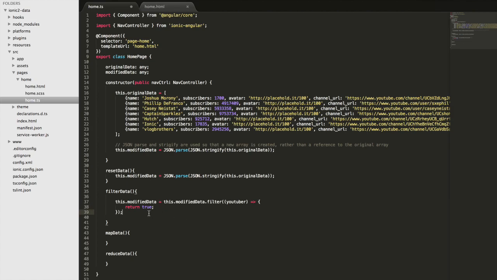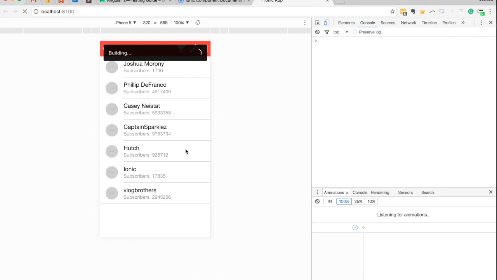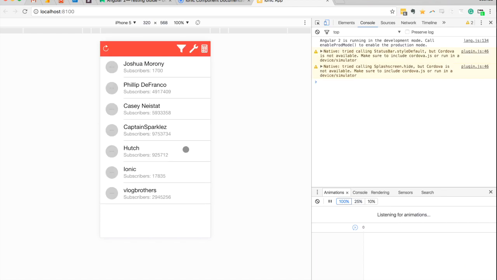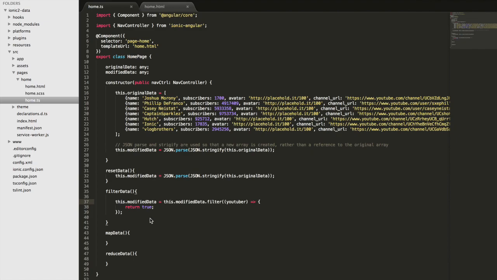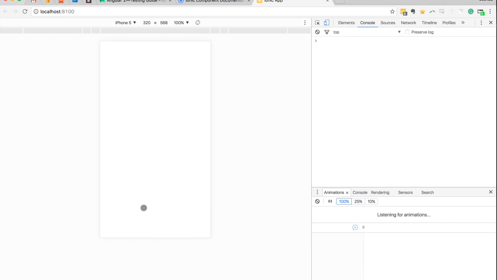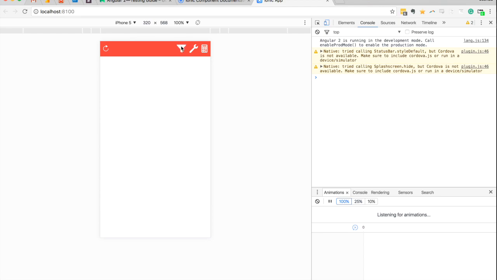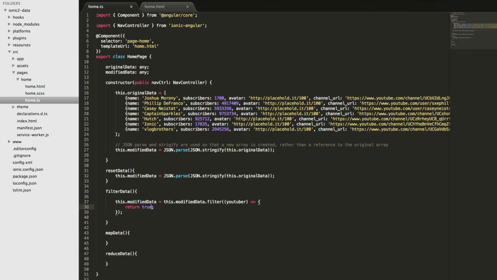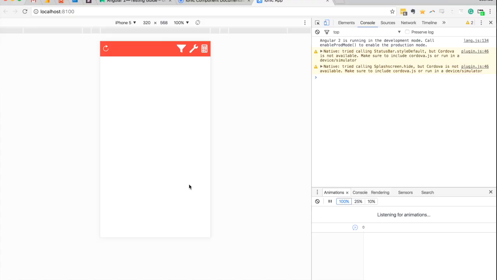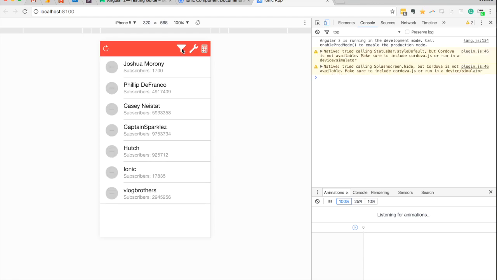So just to check that this works, I'm just going to save that, take a look at the app again, and hopefully everybody should still be there. And they are, and now I'll just change that to false, and it should have no data now. Of course, it still actually does have data because I never even clicked the button. So I'm going to click the button first. Cool, no data. We'll switch back to true and make sure that works. I didn't click the button for that either. Cool, and everything stays there.